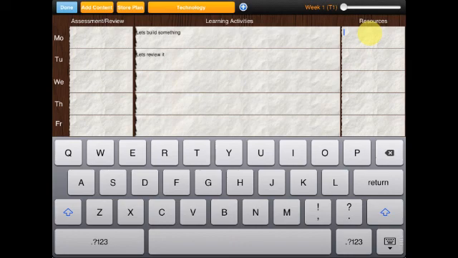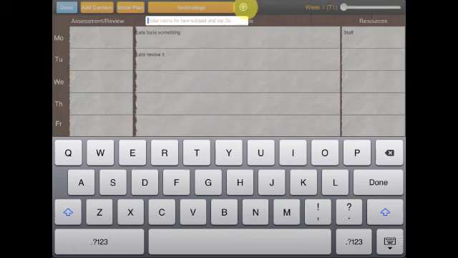We can have the resources, of course. Lots of really important things that we can put in there. And then the assessment review. This is whatever you want it to be. So if you want to do it as learning outcomes, if you want to have it as assessments, what you're going to be assessing the children on, or the goal for the lesson, the aim, anything like that, then that's what you put in there. I'm going to quickly add another subject.